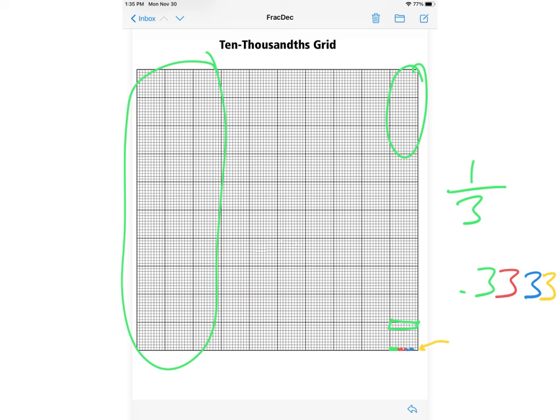I can't take this number divided by 3. I end up with infinitely smaller amounts that I'm dividing into 3. So we will end up with, typically, because we stop at thousandths, 0.33 or 333 thousandths, although that's not technically accurate. What we really want to show is that it's going to be 0.3 and it repeats on forever. And that little line above the 3 means take this number and just repeat it on infinitely. There's no end to it.